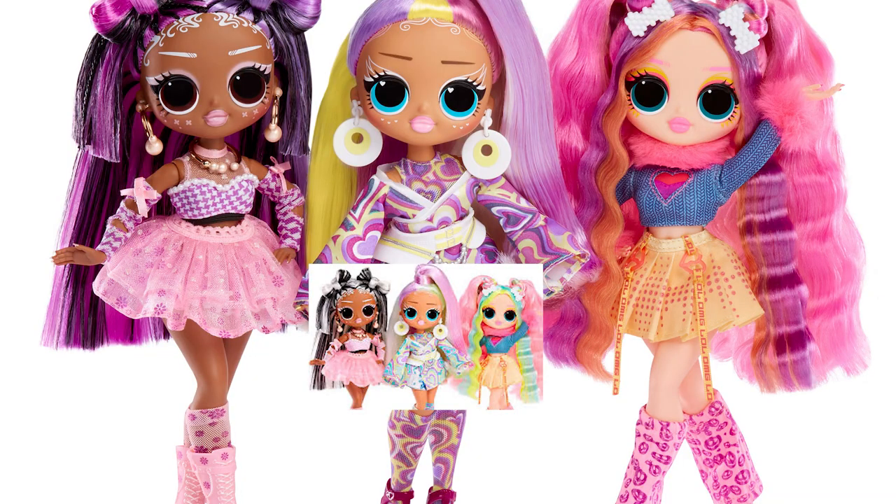Now, the thing with these dolls — you put them in the sunlight and then they change color. That isn't new to toys; we've had color-changing dolls and products over the years. But it is new for OMG in the sense that they've done color change with black light before, but not with sunlight. So I thought it was kind of cool. Everybody has sunlight — unless you live in Alaska during those few months with no sun. You put them in the sun and the color changes on their hair, which I think is really cool.